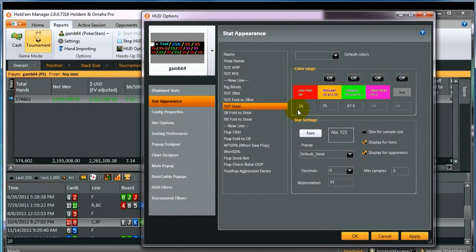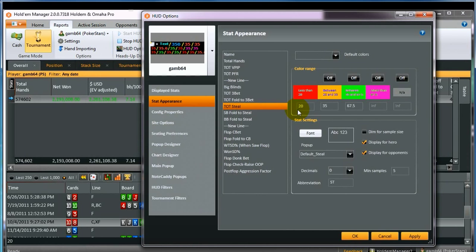I like to look at this statistic together with the PFR stat to get an idea of a player's positional awareness and to find out what sort of range of cards they are raising with in late position. I'll often use this statistic when considering whether or not to defend my blind. It's true that similar information can be got from the preflop pop-up box which I talked about earlier. There, you can see the positional breakdown of a player's preflop raises and get an overview of their likely steal ranges. The total steal percentage has the advantage that it is condensed into one easy-to-view stat on your HUD.